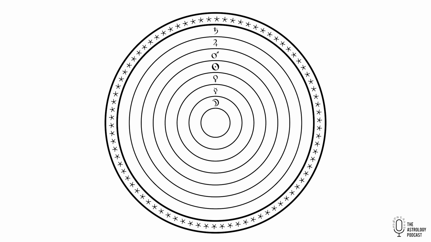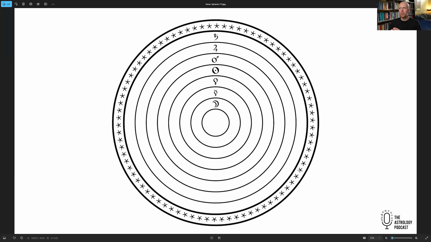All right, and here is what that conceptual construct looks like when it's mapped out. For those watching the video version, you have the Earth in the middle of the cosmos, and then you have the sphere of the moon enveloping as the first sphere outside of the Earth. Then you have Mercury as the next sphere around the Earth, then Venus, then the Sun, then Mars, then Jupiter, and then Saturn. And finally, on the very outside of that, you have the sphere of the fixed stars.